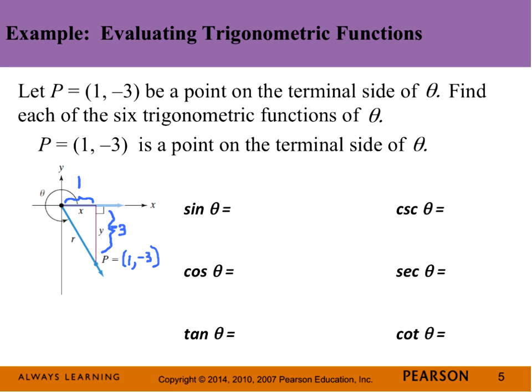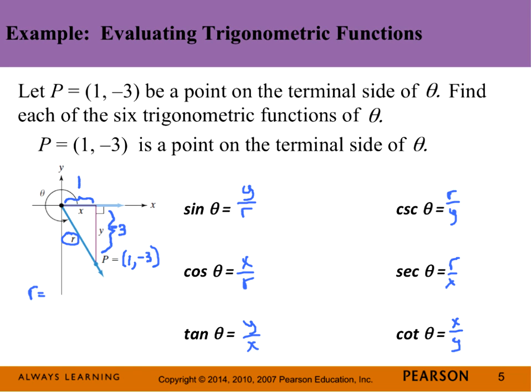Before we get going, I'm going to remind us from the last page what all these trigonometric functions correspond to. We have y over r, x over r, y over x, r over y, r over x, and x over y. And notice we don't have a value for r yet. We've got to get that value. That's why we reviewed the formula for distance, or the length of that line segment.